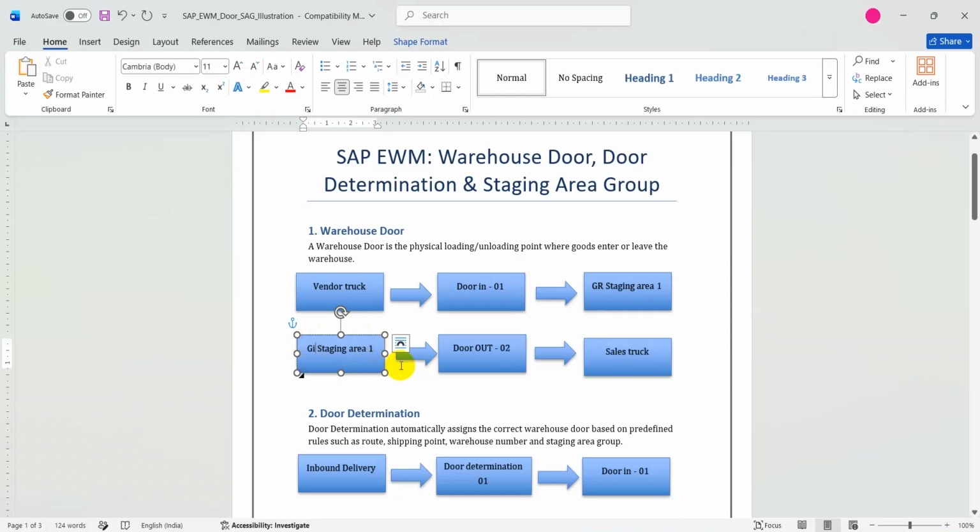The sales truck will come to the outbound door and be docked here, and this material will be loaded into the sales truck.